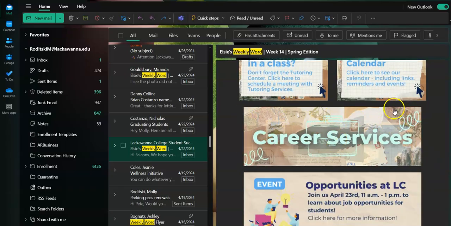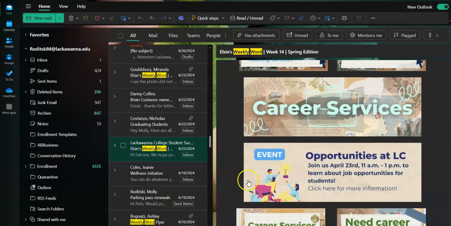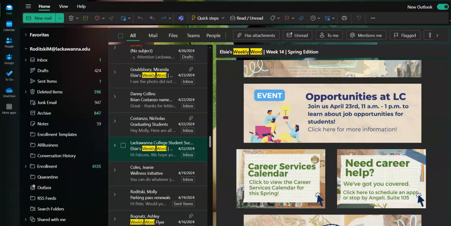And so I think just in general, visually speaking, having something that makes sense and looks good and clean visually was a big thing that I wanted to fix when we were looking at the weekly word and thinking how we could do it a little bit better.